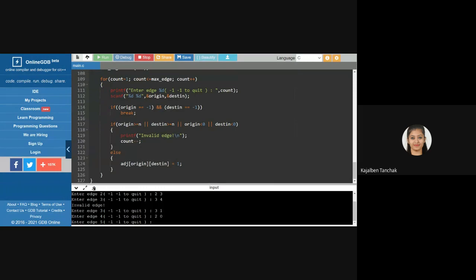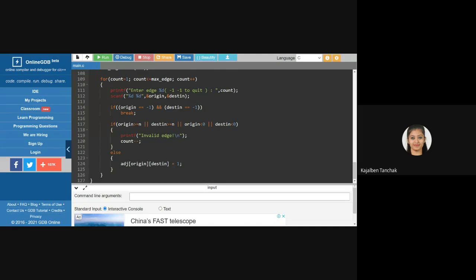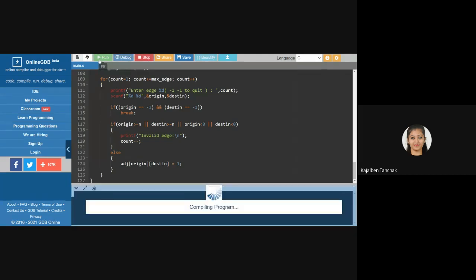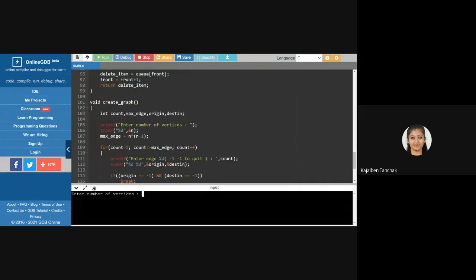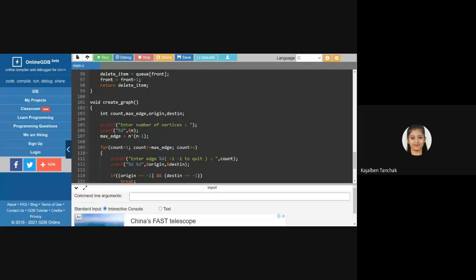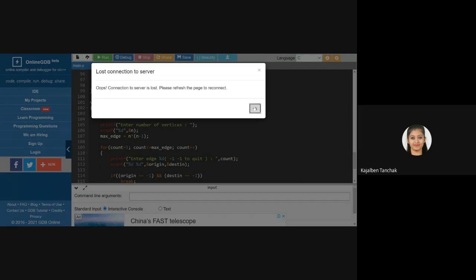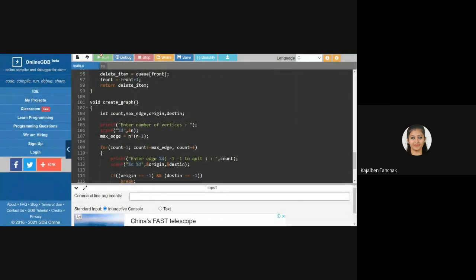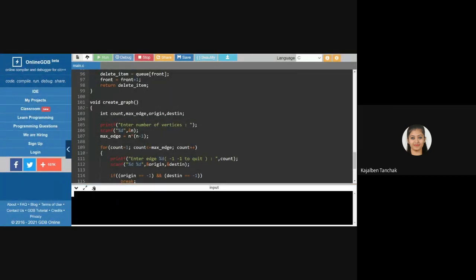Just a second. Let me run it again. As we have started from 0, we have to start from 0. Okay, 4 vertices will be there.